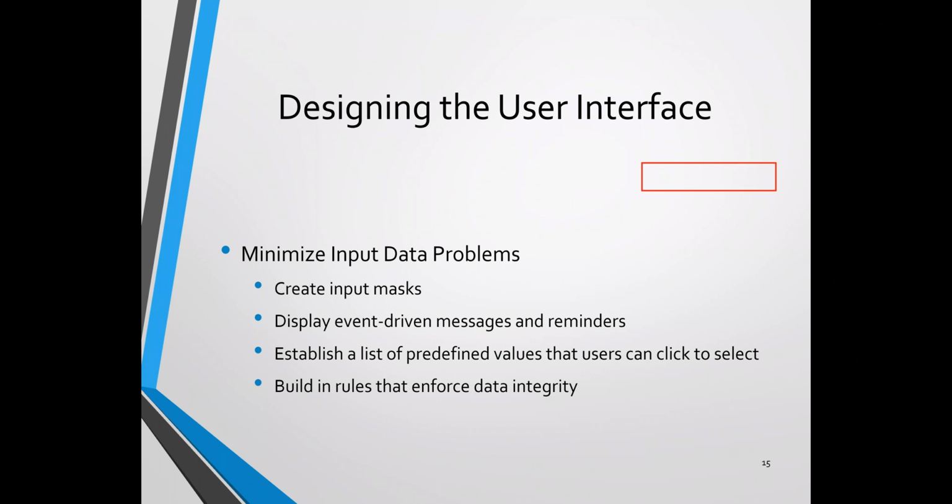And built-in rules that enforce data integrity. For example, suppose you would like to use the student ID as the login ID or user ID of the Sky Plus system. Assume that the user ID for the Sky Plus system must be the student ID. Then all of us know that the third digit of the student ID for all MUIC students is number 8, right? So you may have something like 6 to 8 something, or 638 something.